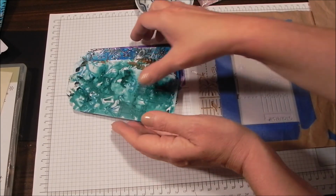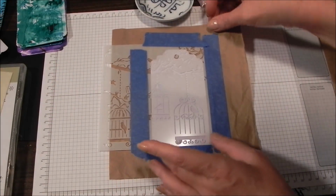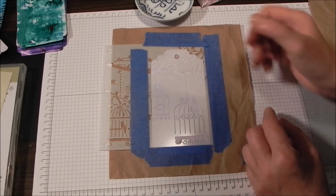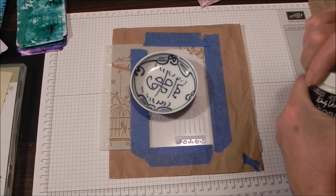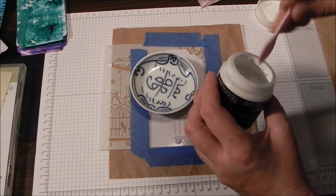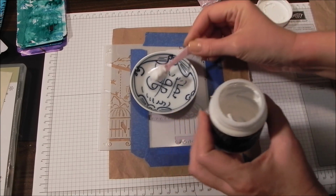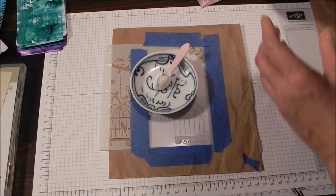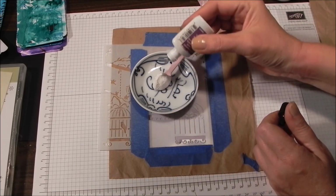So what I want to do now is a couple things. First off, I've got a tag that's just on cardstock. It's actually a watercolor cardstock, but I didn't do the watercolor. What I want to do is mix up some paste, and I'm going to use the purple color burst, and I'm going to add some glitter to it. Now I want to be careful about not putting too much paste on there, because I know this cannot go back into the jar. So hopefully this will be enough to cover my project.